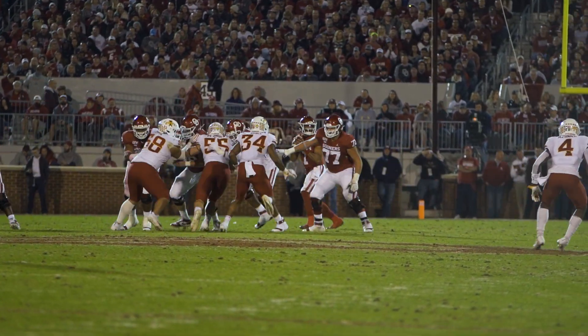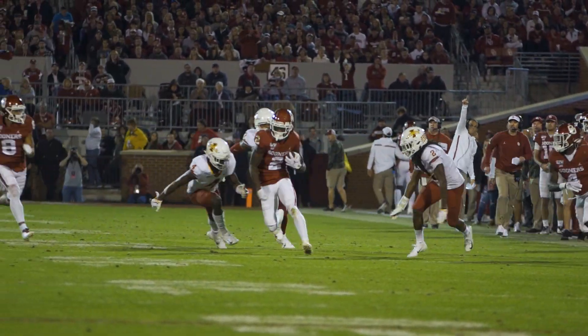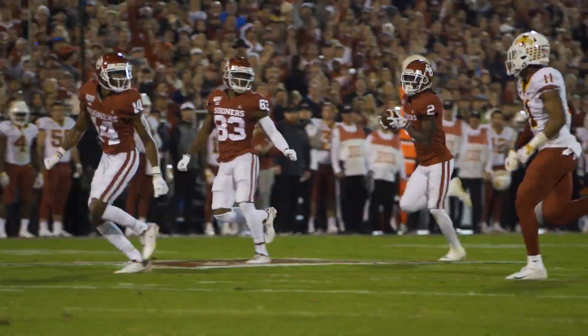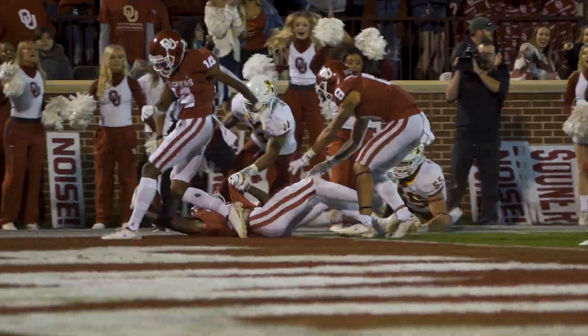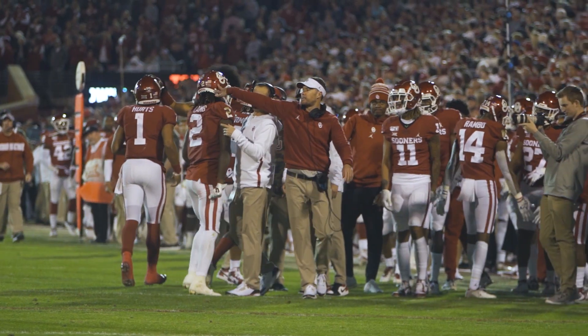Bottom of the formation, blitz on, quick throw out — C.D., he caught it open! 45 to midfield, 50, it's a race, 45, cuts midfield with a 40, goes far side, jumps over a guy! 35 to the 30, quit it! 20, 15, 10, 5 — you've got to be kidding me! Touchdown! C.D. Lambert may have just entered the Heisman race!